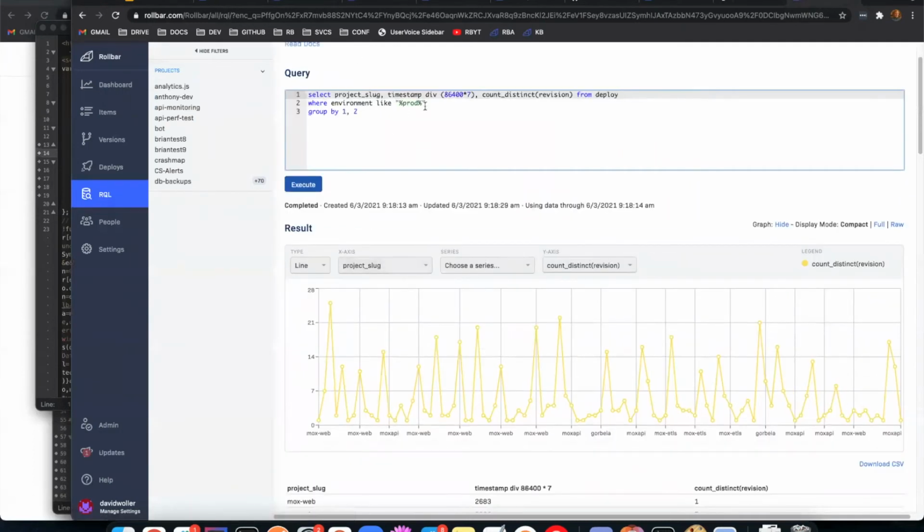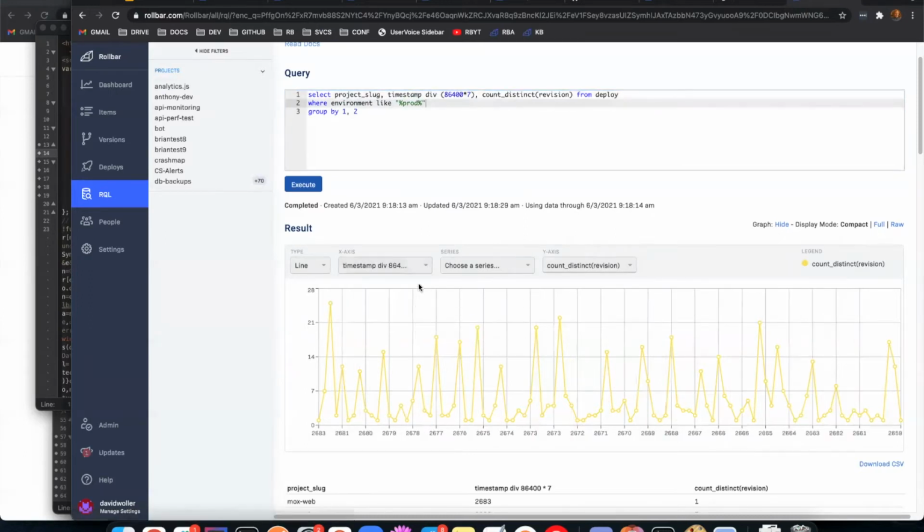And I think for this one, because we're grouping by 2 fields, we have to transpose this a little bit. But here, in this case, what we're actually doing is not number of deploys per week. So it's project slug, which tells us what project, a week time bucket there. And then we're going to look at the number of unique revisions. So this is the number of unique versions in a given time period. And that's counted from deploys. We don't care about the number of unique deploys because it could be the same version over and over again. And we're matching on just prod-like environment tags.